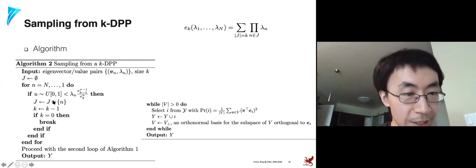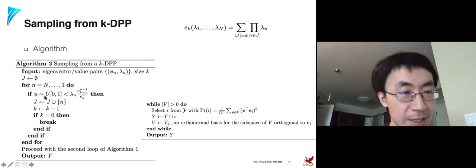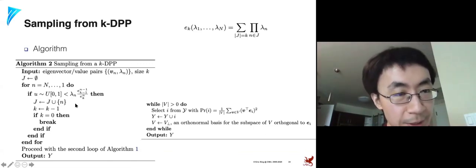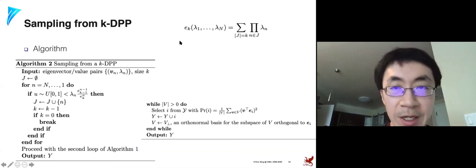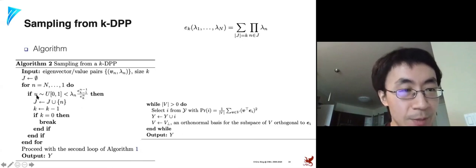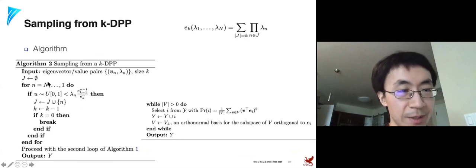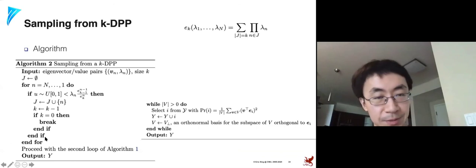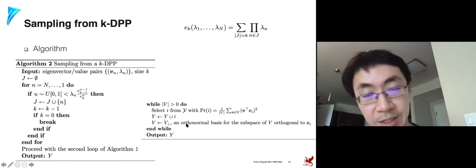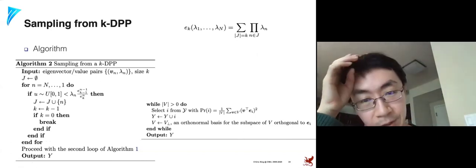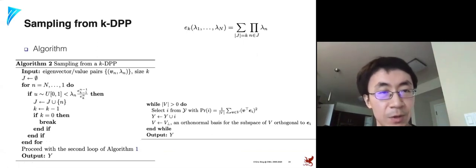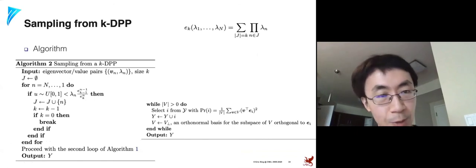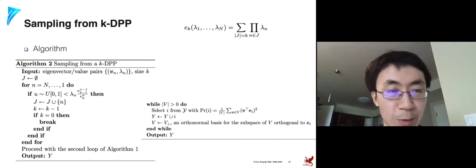The sampling procedure is, there are again 2 parts. In the first part, we select a subset according to this selection rule. So for item n, we calculate this quantity here using this definition and the eigenvalue. Then we draw a uniform scalar, and if the uniform value is less than this quantity, then we select this element into this J. And repeat this procedure, and we get a subset of items. Then we move to the second part, which is exactly the same as the sampling method for the regular DPP. The only difference is how you select the first subset. And for the proof of this sampling algorithm, you can refer to the tutorial given by Ben Taskar, which I put as a reference.